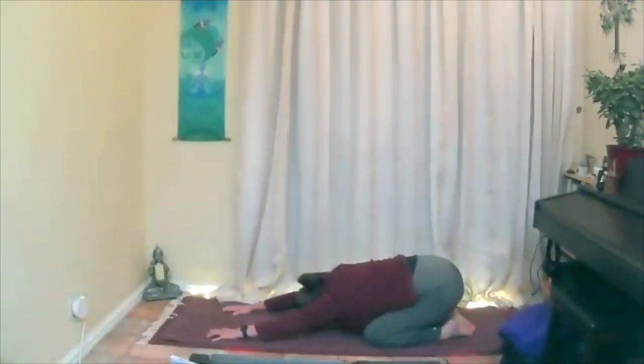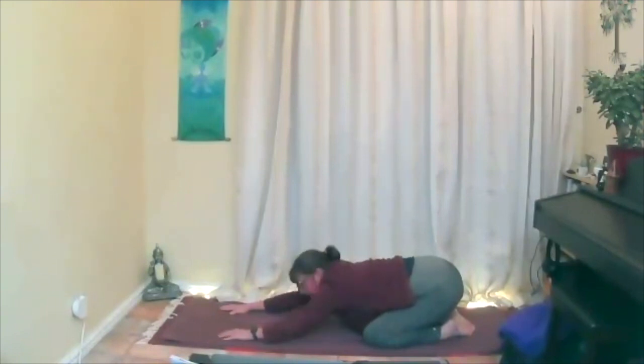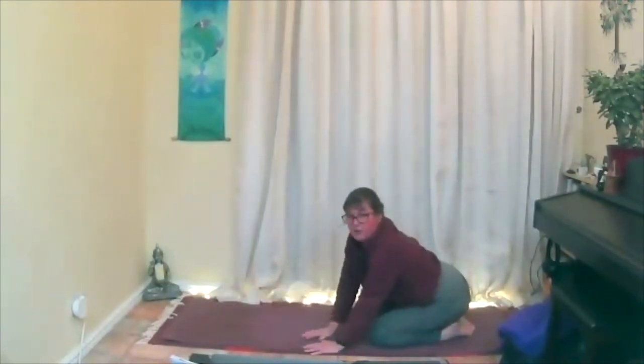And as we come down, we can just stretch those arms, maybe a little further away if that's okay for your shoulders, and they might enjoy the stretch. And maybe take the hips further away so we get a really good stretch into the bottom half of the back. But as I say, if that's not comfortable for you, find a place that is. Steady breath.